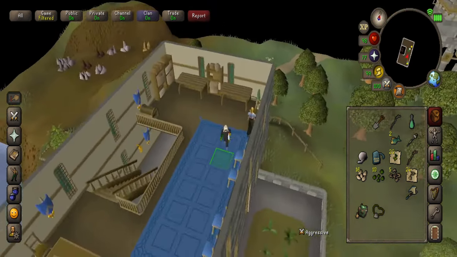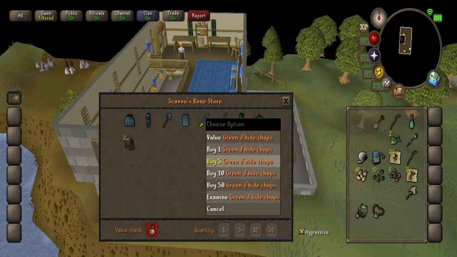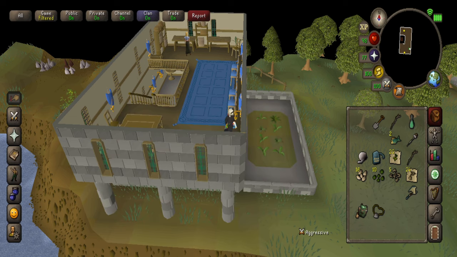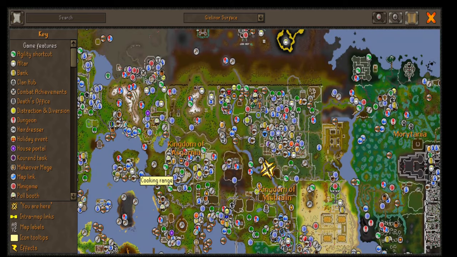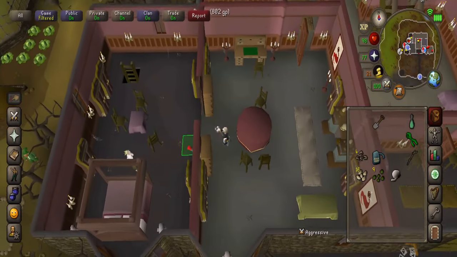Scavo's Rune Store, on the second floor of the Champions' Guild south of Varrock, sells rune armors, rune longsword, mace and sword, green dyed armor and coif from defense, range and attack level 40. It requires 32 quest points.